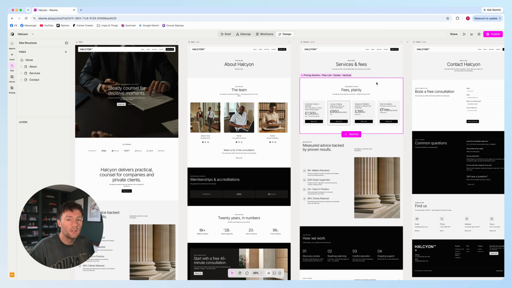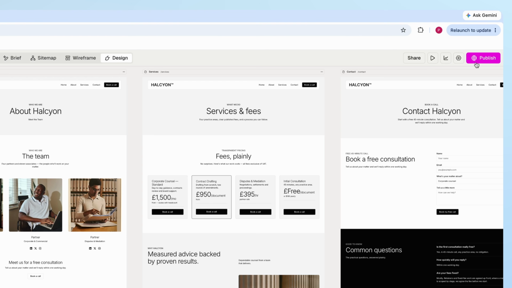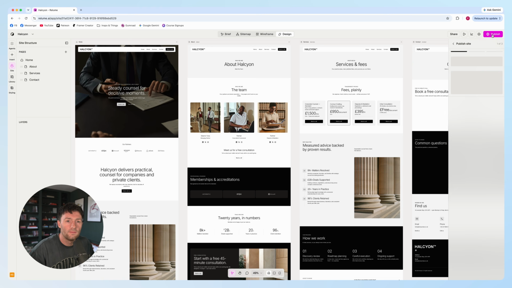And this is normally the point where in Relume you'd want to send it over to another tool to publish it, but now with Relume Publish, you can see we have a little button up here to publish this directly from Relume. So let's click that. Here we could add a custom domain name, so this would be like halcyon.com, but we're just going to go with Relume's own one just so we can preview this, and we'll go down here to continue.